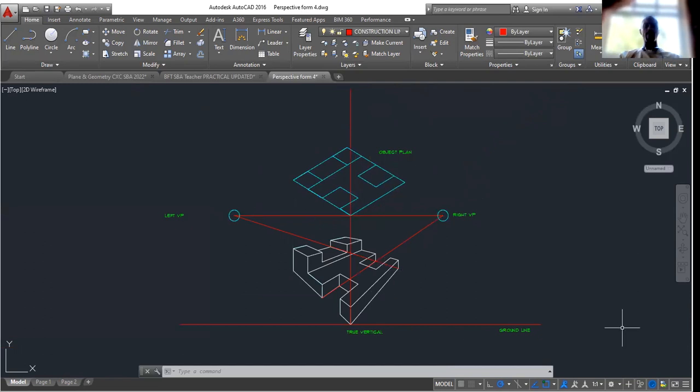So as I said, I'm going to be looking at the ground line. I'll show you how to set it up. The actual or the true vertical line, the left and right vanishing points, and also the object plan. So this here is what we were missing from our 1 point perspective drawing the last time. So this part is going to take some time. You have to know how to do the orthographic projection of these. Now we have already done so, so it is not anything difficult. I'll just show you how to do this one in particular very quickly.